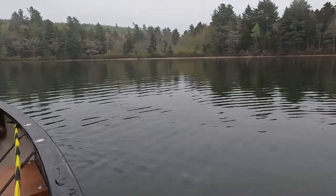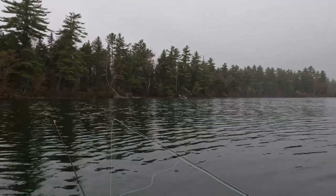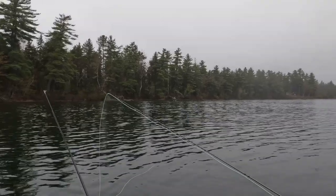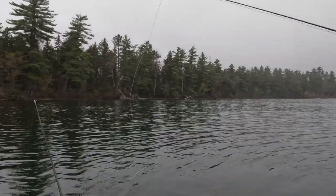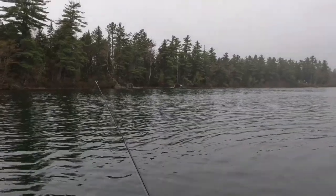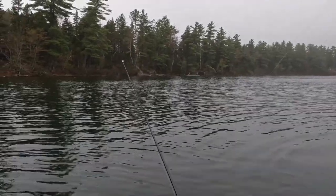Anything out here? Let's wait until it rains and go not catch something. It's a bit like a grainy Bigfoot video, but it's really hard to see, but Dave caught a massive, like a 30 footer. Look at that rod tip. Not that rod tip, the other rod tip way out there you can't see. It's a tree. That's what's tough about fly fishing, is that you can see exactly where that line is. It's on the tree. Reeling it right in.